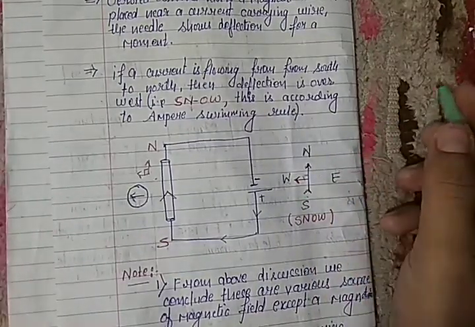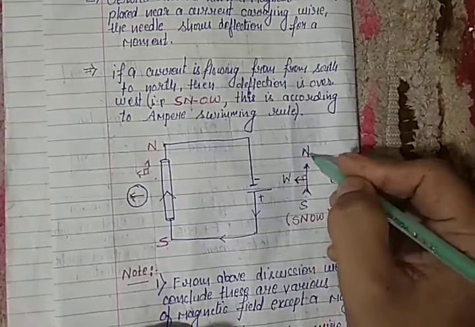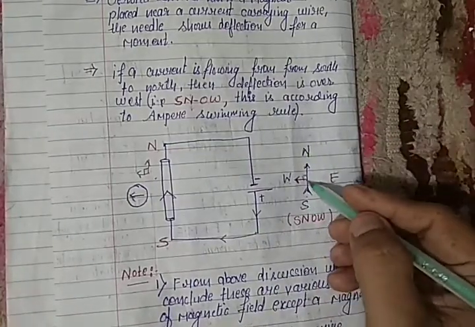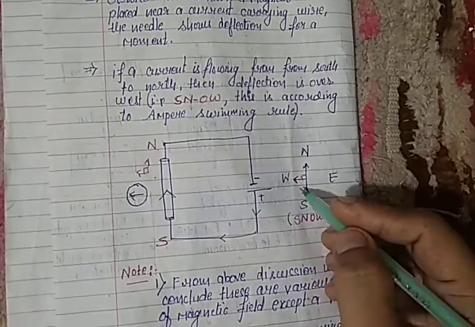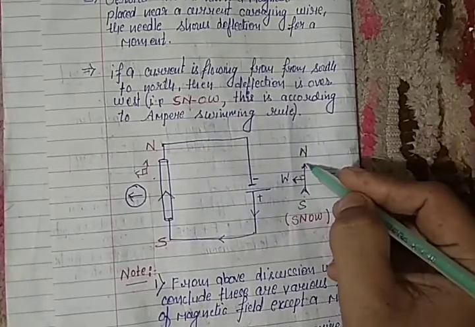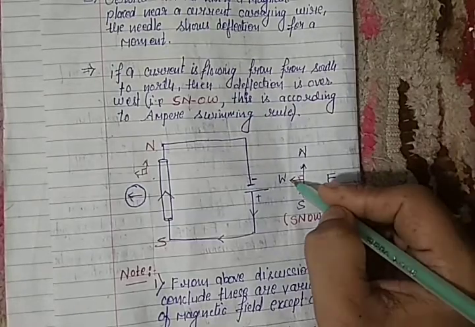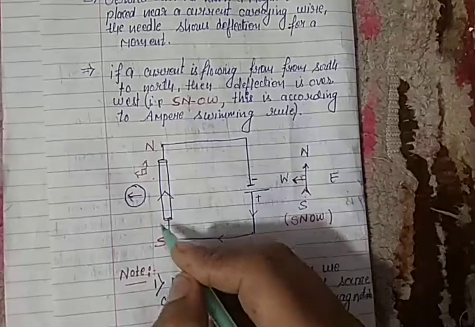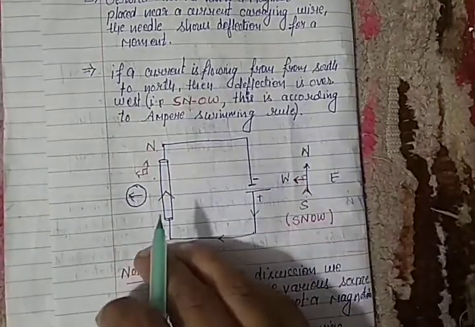So how to learn this? Where the current is entering, that is the south pole. Where the current is exiting, that is the north pole. So always we find the magnetic field in the west direction. Always west. This is a very simple trick to understand: current enters south, exits north. So the magnetic field will always be found in the west direction. Same way, you can see current is moving, this is south, this is north, so the magnetic field is always perpendicular. We have to keep this in mind.